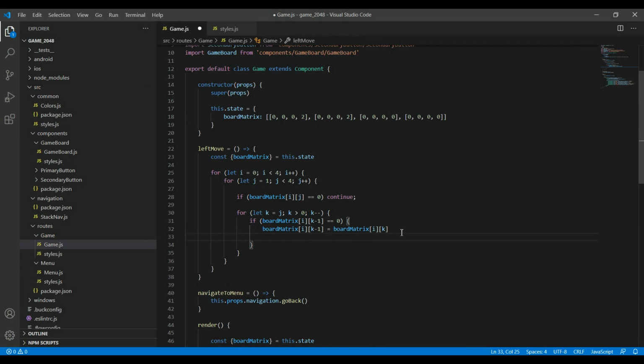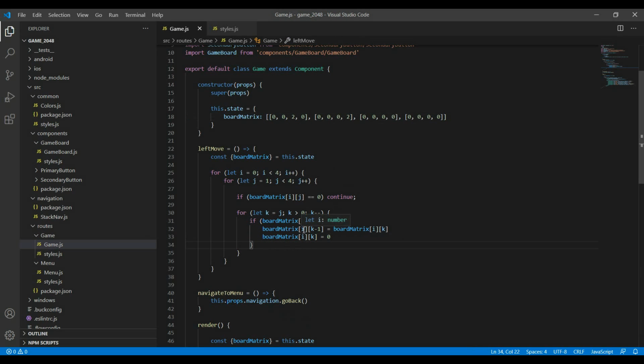And the other thing that I need to do is I set board matrix of I comma k to be equal to 0, so that when this 2 moves from here to here, then this thing becomes a 2 and this thing becomes a 0. So that's how my loop is working.